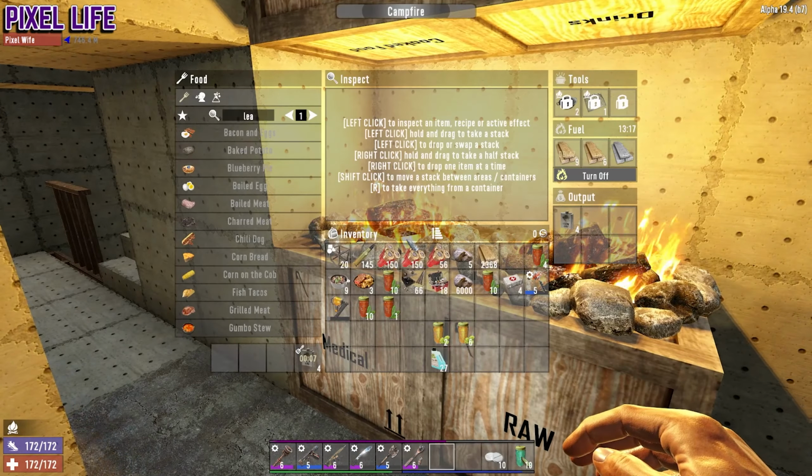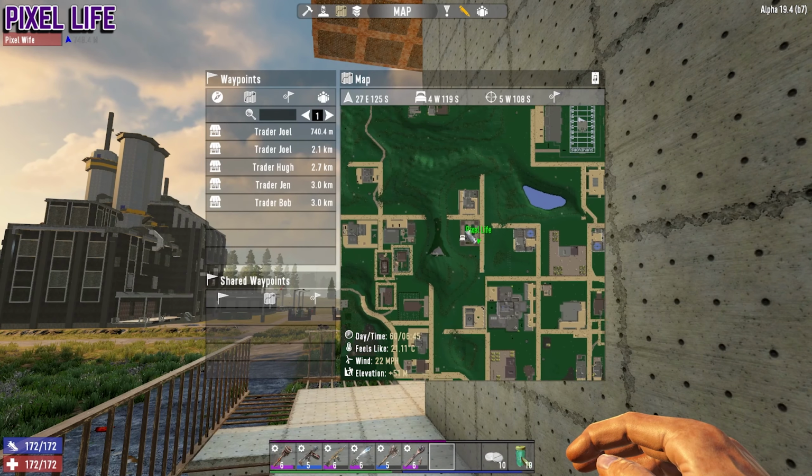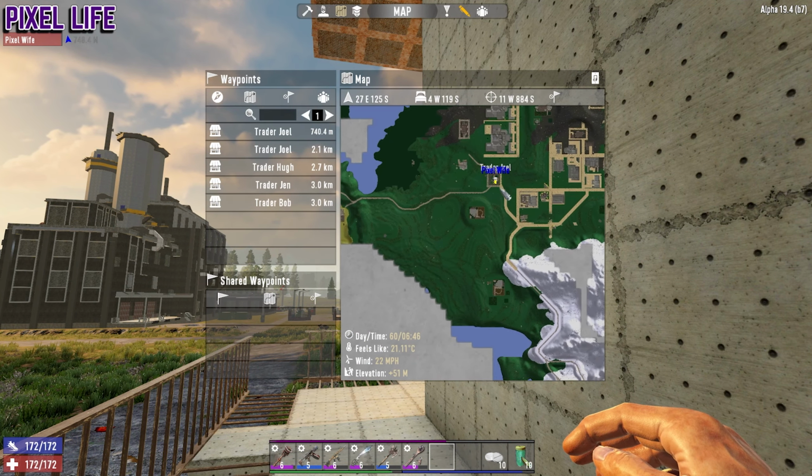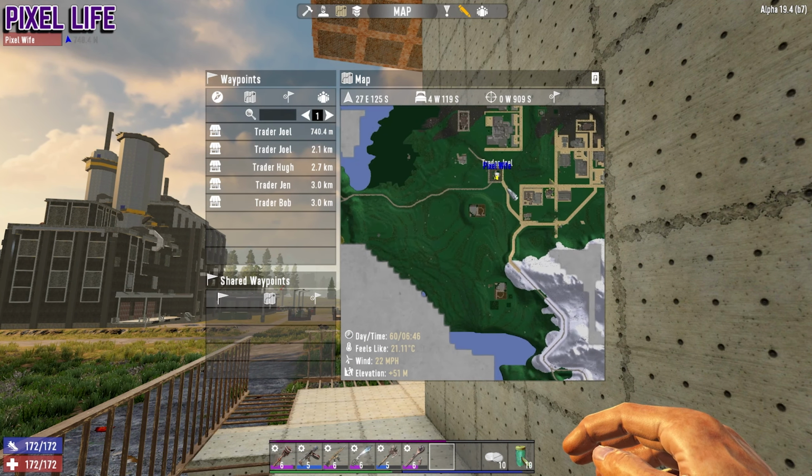Right. So whilst that's cooking, that's not going to take very long at all. And whilst PixelWife is flying away, is she even going the right direction? Where is she going? Oh, she's going. Are you going to Joel's first, right? Yeah, okay, yeah. Good. Just stop at the closest. Okay, good. Right. So while she's doing that, I'm going to grab all these rebar right here.